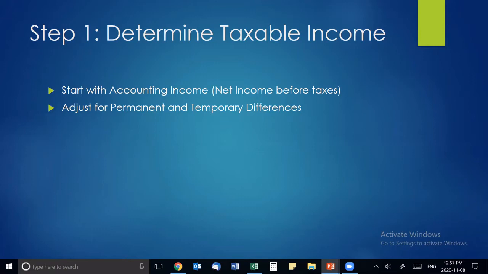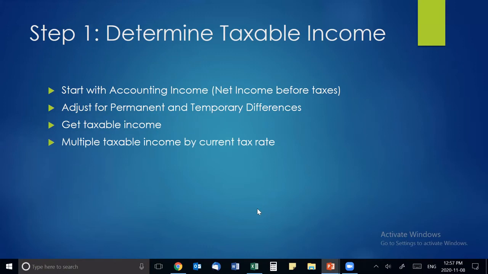I will explain what these are in the next few slides, but basically you start with net income, and then if there are any permanent differences between IFRS and ASPE and the Income Tax Act, we're going to adjust for those. And then if there are any temporary differences, so temporary differences are differences in a certain period, then we're going to adjust for those as well. And when we adjust for those 2 types of differences, we're going to get to taxable income. Okay? So this is how I get to net income, but what's the difference between IFRS and ASPE and the Income Tax Act? Like, what are the differences? Those are permanent and temporary differences. And then we're going to find taxable income.